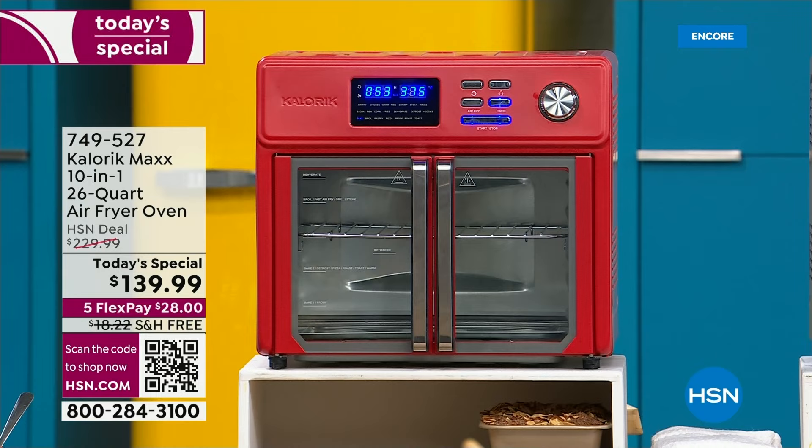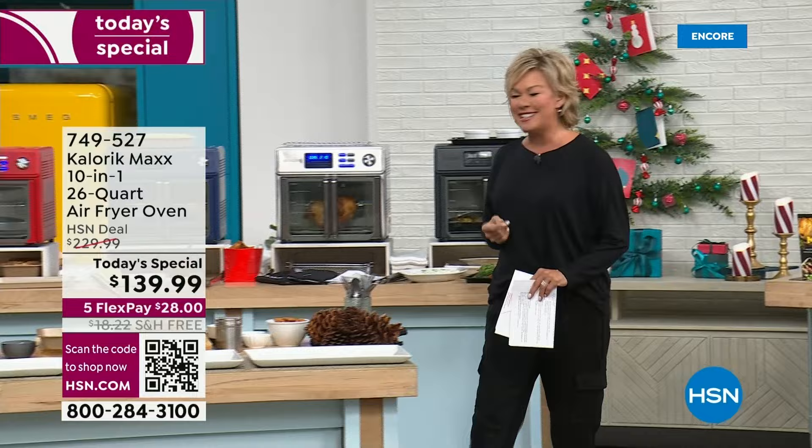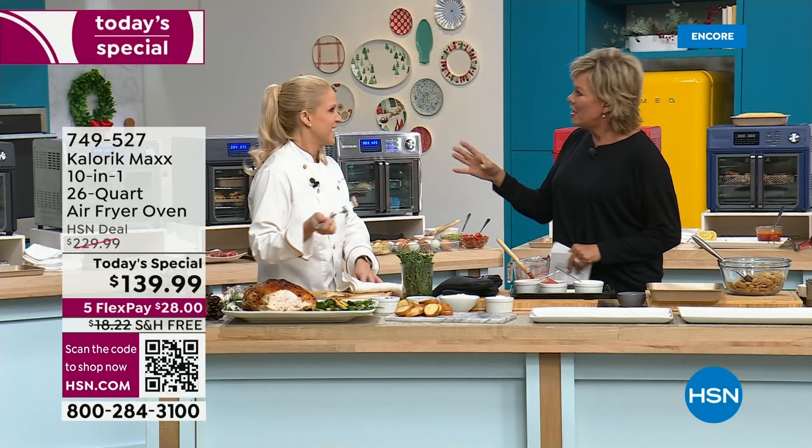This is the Max. We're talking 1,650 watts of power, food that you cannot imagine being able to do, and we're going to go through every one of those preset functions because you will use them all. I'm going to move my way down the lineup here because I want you to meet somebody special. This woman I love — I've known her for about 20 years. She's a graduate of the Culinary Institute of America and Le Cordon Bleu, a radio host who's written seven cookbooks — Chef Jamie Gwynn, everybody.